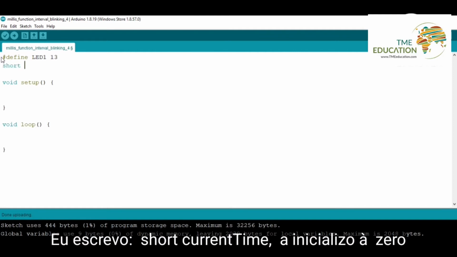I type short currentTime, and I initialize it to 0.